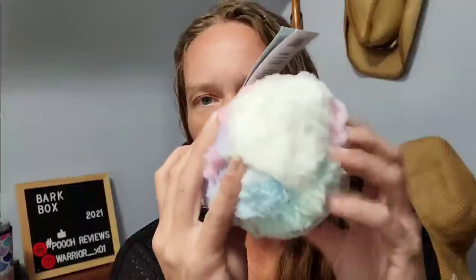So this is what the inside of the toy will look like. After they're done ripping off all the fuzzy, on the inside they have little ridges for dental scrubbers, and you can put peanut butter on there — that's where the peanut butter comes into play. So that's awesome. There is a little bunny — the BarkBox bunny.